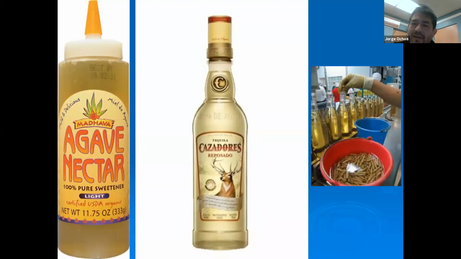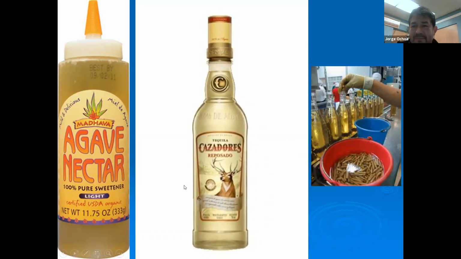Later on, the Spanish came to America and brought with them the process to distill. Then the pulque was distilled, or the alcohol was distilled, into what we know as tequila. So tequila itself is a product from an American plant, but with the technology from the Europeans. And you may have the worm in the tequila, just because that is a pest of the agave, and I guess it just brings extra protein.